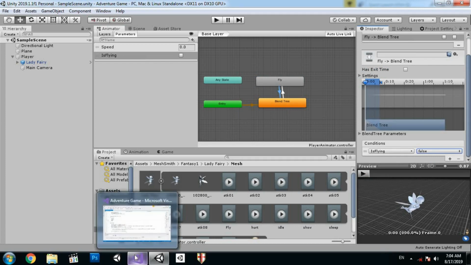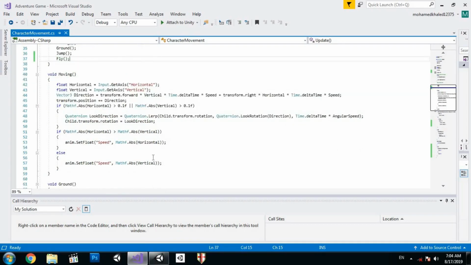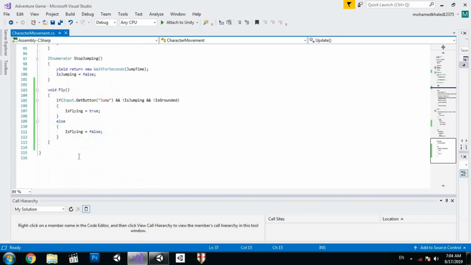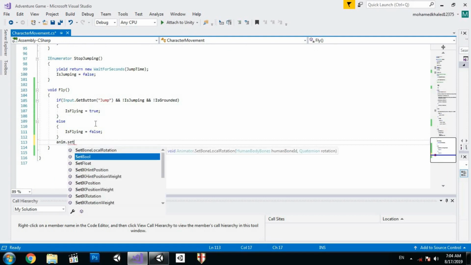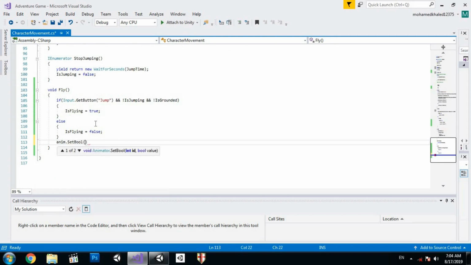So here in the script that we made, we're going to make some changes. So anim.SetBool, and then the string that we made for the boolean in the animator, and then we are going to pass that isFlying boolean.